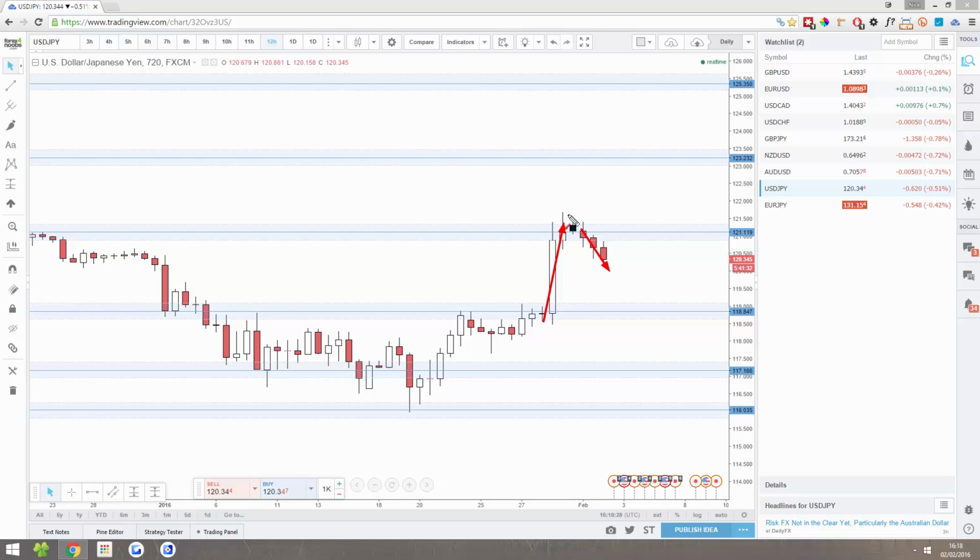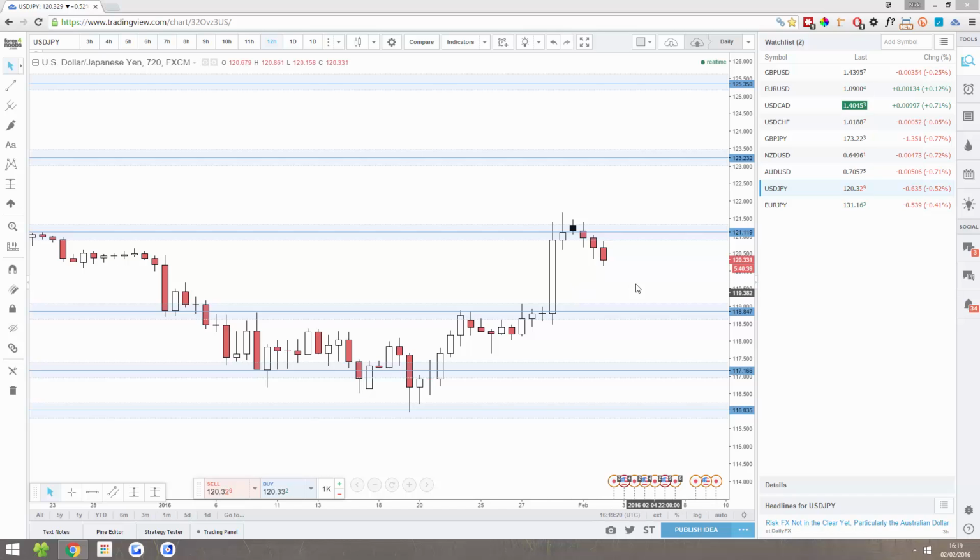Since the market opened this week, it's pretty much gone straight down. Not as fast as it moved up, obviously, but it's going pretty much as fast as USDJPY moves anywhere, aside from when it's impacted by news like it was here. These candle sizes are pretty much what you expect from USDJPY, maybe a bit smaller than some of these, but overall this is an average USDJPY candle size, and it's pushing down. So this was a good setup to take at the start of the week. It's a nice trade.